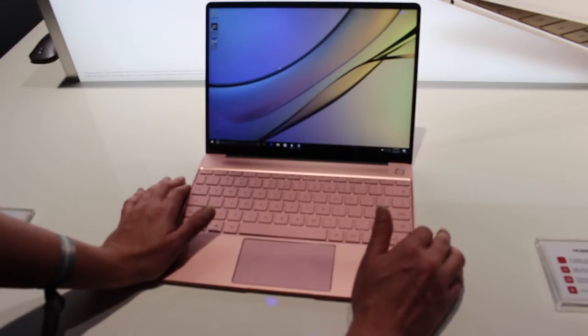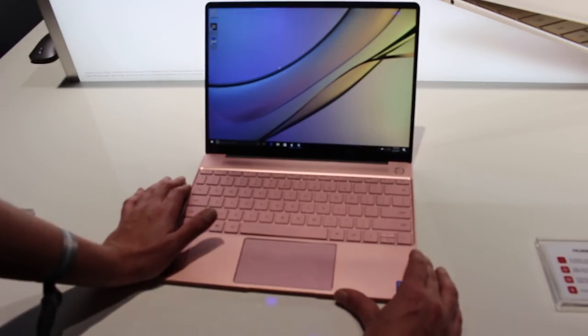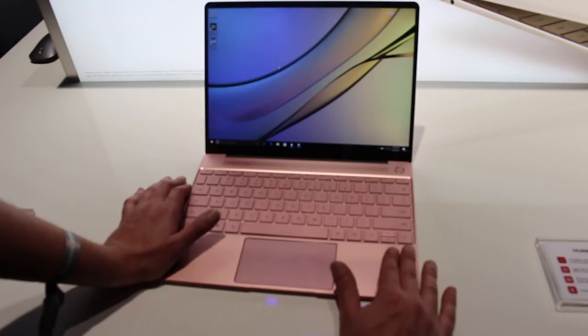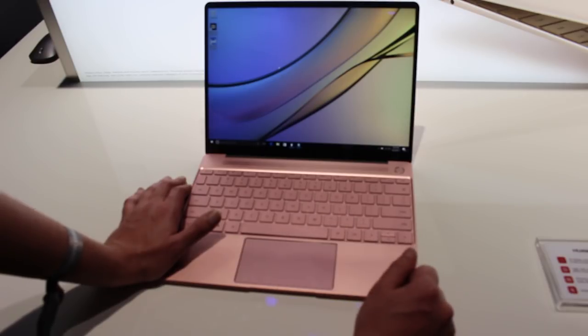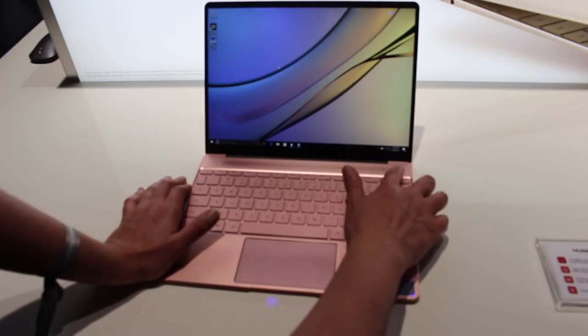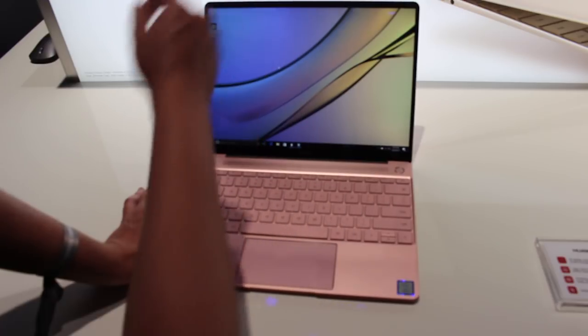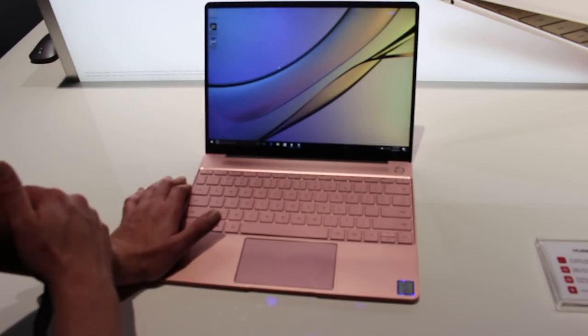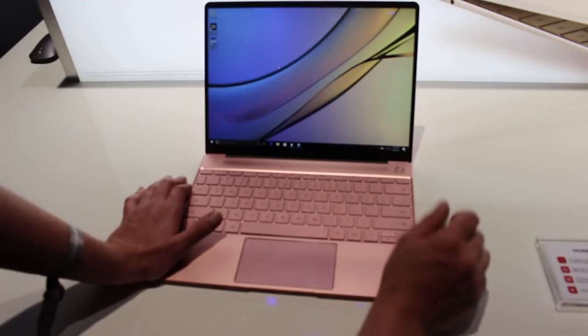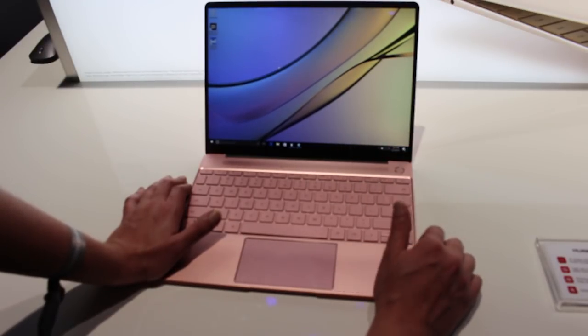There is another first that Huawei mentioned about this device. It is the world's first notebook with Dolby Atmos sound support. That's a feature that recently came to the Xbox One and One S. Yes, this is a first on a notebook, and it's the first on a Windows 10 notebook as well, of course. Being a modern Windows 10 notebook, it also includes Windows Hello support through this fingerprint sensor, but like the other devices, not through a facial or iris recognition camera up top.